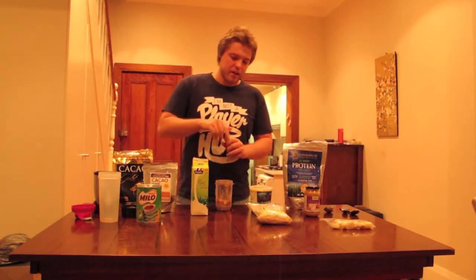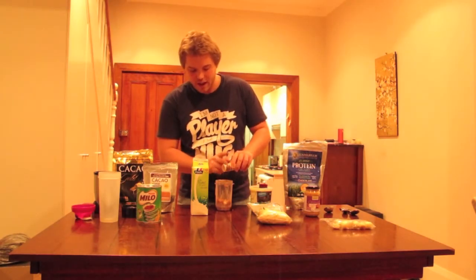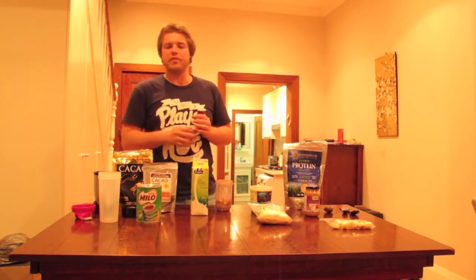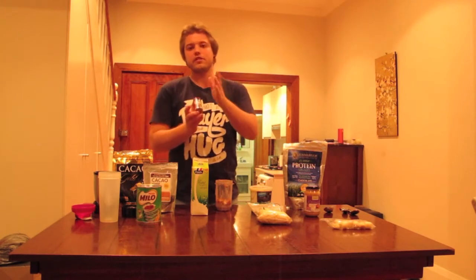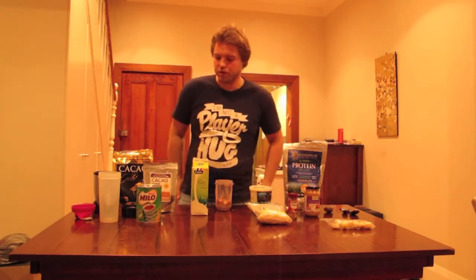Cinnamon. So cinnamon is good for a couple of reasons. Again, it sort of adds to the sweetness of the drink, adds a cinnamon taste, surprisingly, and it helps regulate blood sugar levels. If you're choosing cinnamon, it's best to choose the cinnamon that looks like a scroll, as opposed to a cinnamon that looks like a rolled up newspaper. It's sort of in two pieces, and all the scientific research studies that are done on the benefits of cinnamon usually use the one that looks like a scroll, you know, the sticks of cinnamon, although that's a bit hard to find, and so unfortunately I'm not using that one.